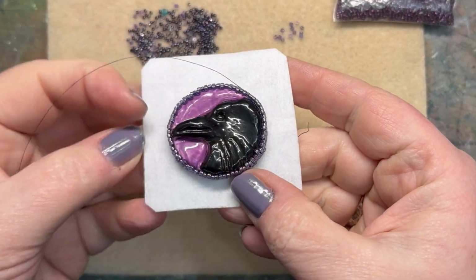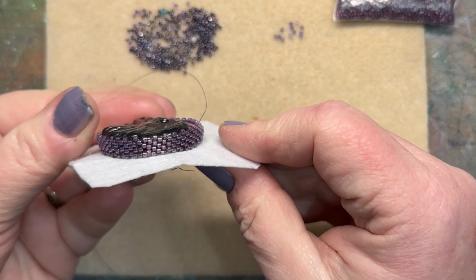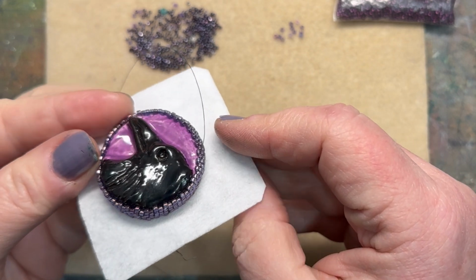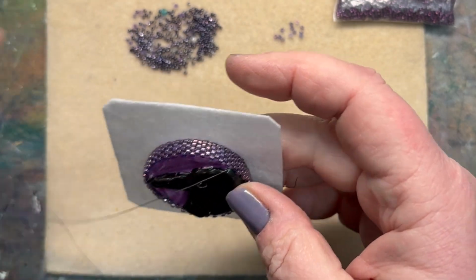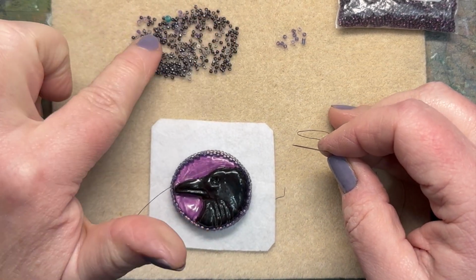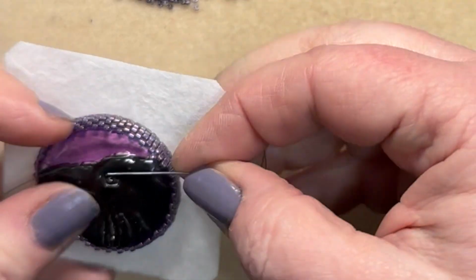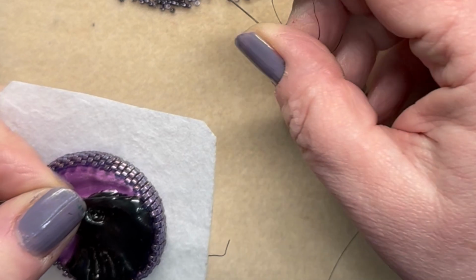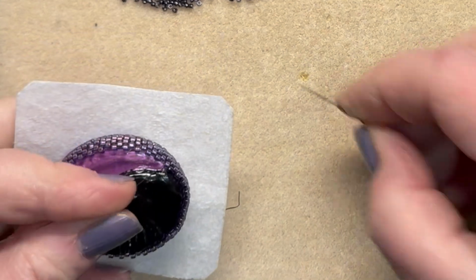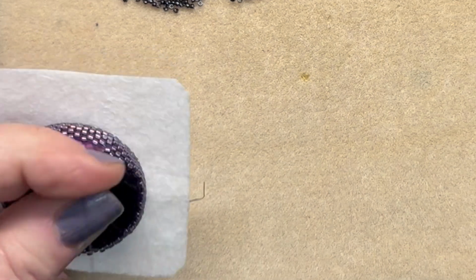Okay, so you can see this comes all the way up. This actually comes a little bit over. I could have stopped 1 row sooner, but I just like a little more prominent, wanted a little more of the purple to show. And I put out some of these beads. There are some orphans mixed in there, but for the most part, they're size 15s, they're round, and they're like this dark purpley, almost hematite color. So I liked them because they were kind of halfway between the purple of the background and the black of the raven.